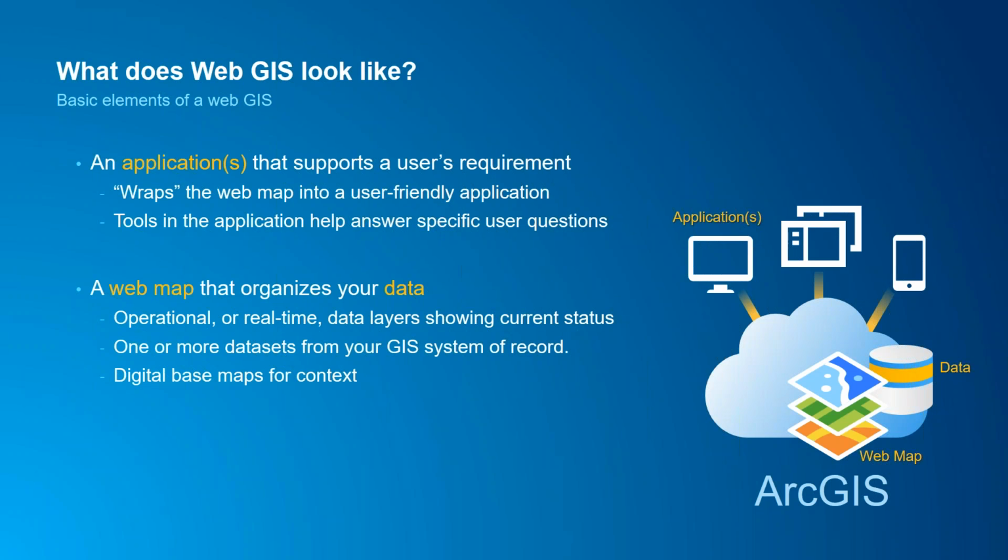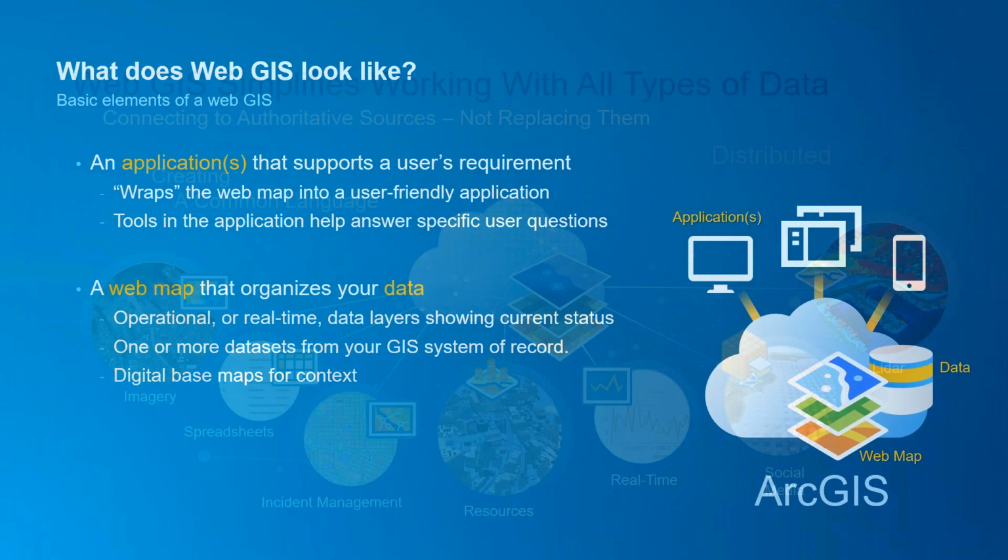And then finally, the bottom layer of that web map is really about the digital base maps that provide context, and that's through imagery or streets. So by layering those datasets together into a web map, we can then publish applications, and multiple applications that take advantage of that web map, again, that are mission or purpose specific to that end user's need. So that's WebGIS at a high level, the basic elements today.